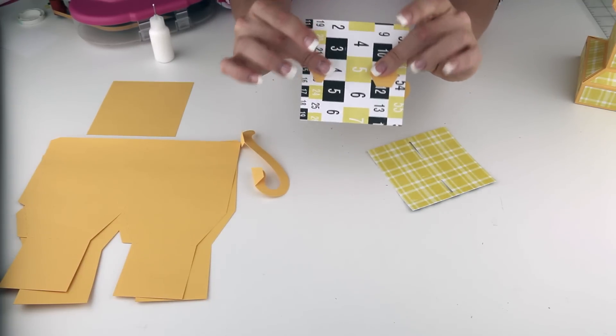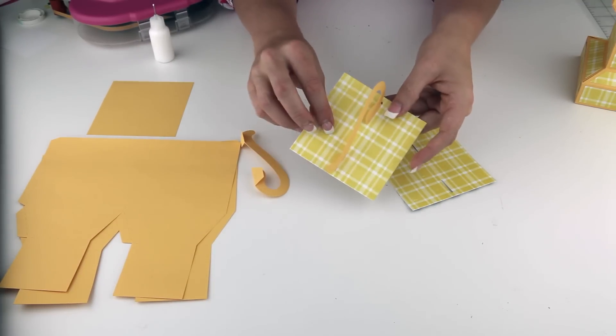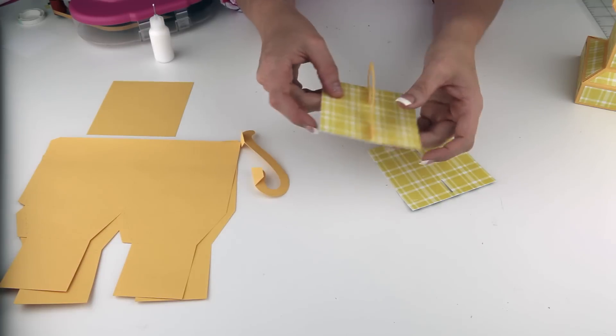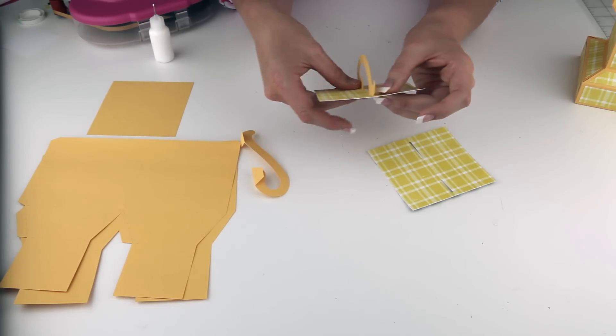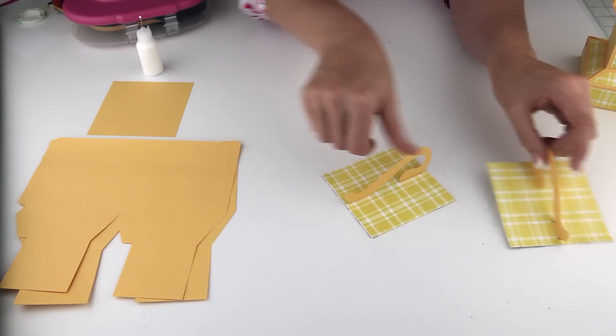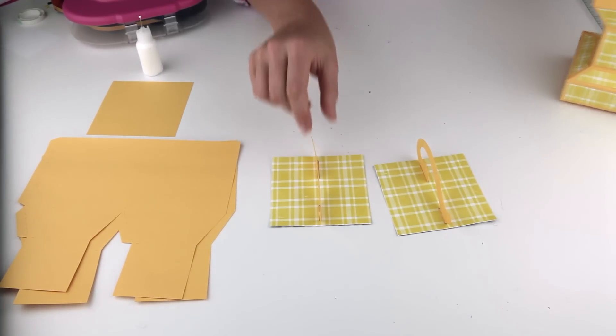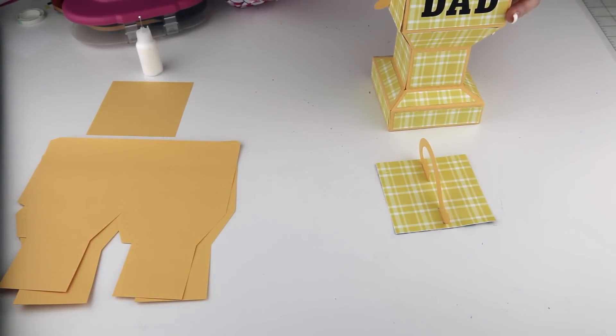So it should look like this. That is what it should look like on the front side. I am just going to set that aside for a minute while I do the other one. So those look like we have two ears right there. Now you are ready to install those on these two sides.